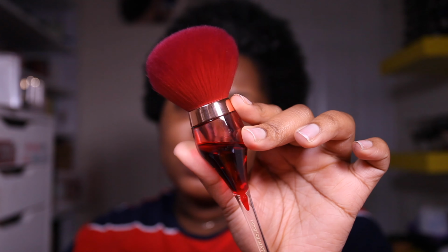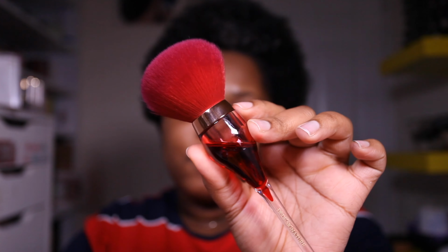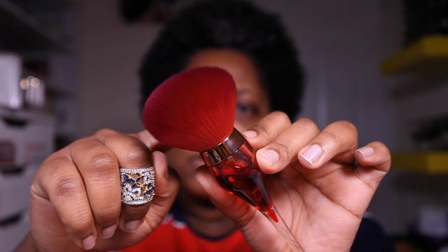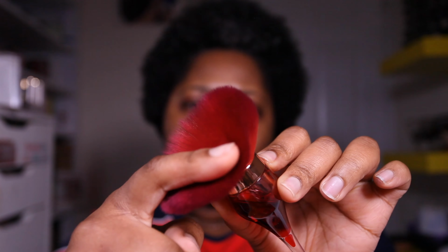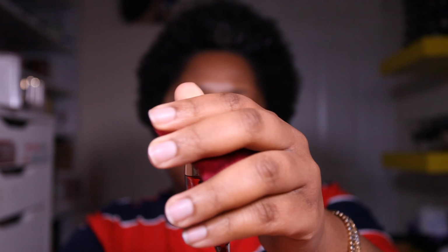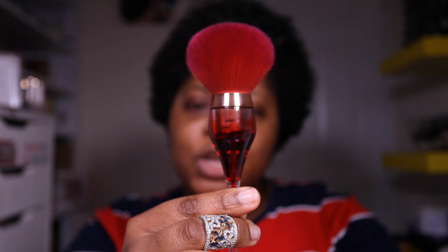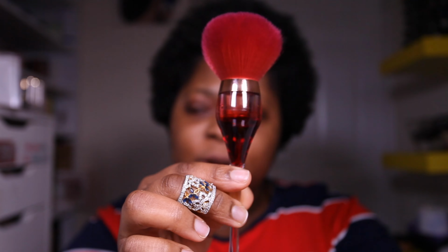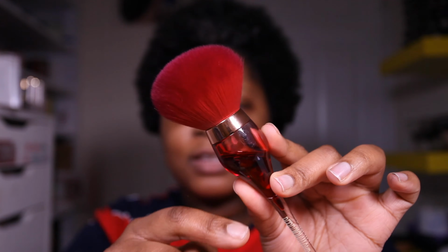This is what it looks like close up. Obviously you can't get to that liquid, which is good. It's not for drinking, it's just for decoration. But look at how soft the brush head is. It's so soft. This will make a really good face brush. So I appreciate a good unique brush. I don't have anything like this in my collection, so it is super nice to have this.